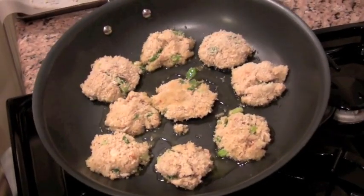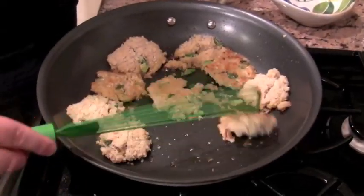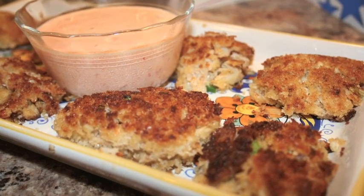What you want to do is heat some oil in a pan, make sure it's bubbling hot. Place them in. I do about 6 to 8 at a time. Turn them once, and when they're golden brown on each side, voila, you are done. Serve them with your dipping sauce. It's such an easy treat that tastes so good, and it will impress your guests. It smells so good. Enjoy.